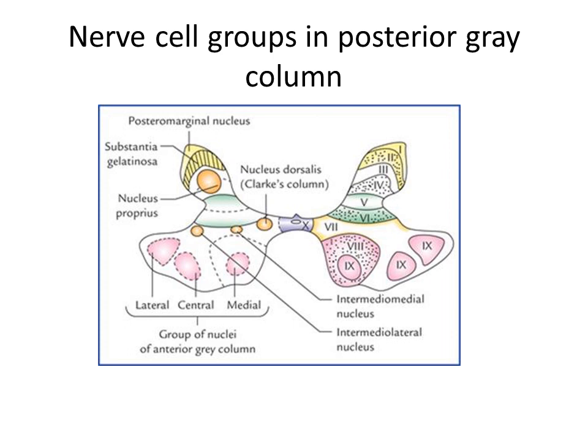So, the nerve cell groups in the posterior grey column. There are 4 nerve cell groups of the posterior grey column, 2 that extend throughout the length of the cord and 2 that are restricted to the thoracic and lumbar segments. The substantia gelatinosa group, you can see here, is situated at the apex of the posterior grey column throughout the length of the spinal cord. So substantia gelatinosa is present throughout the length of the spinal cord.